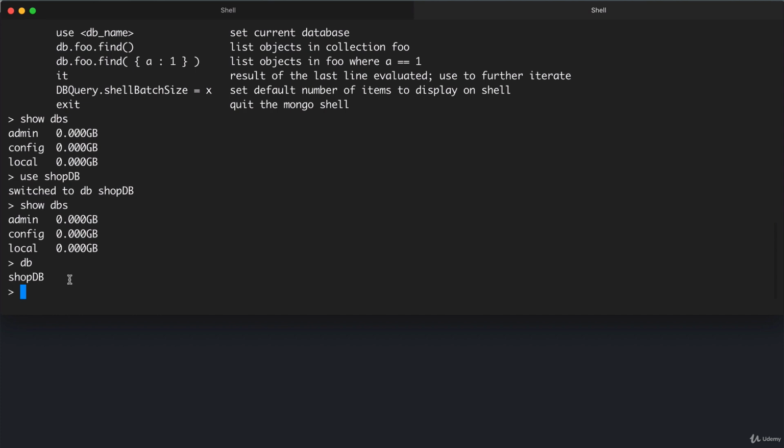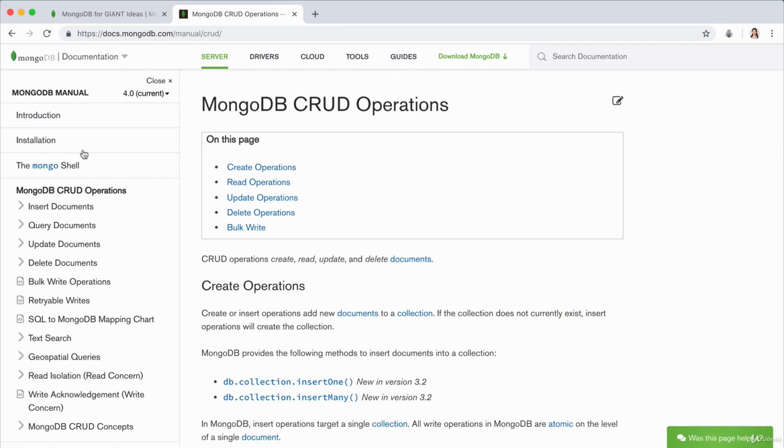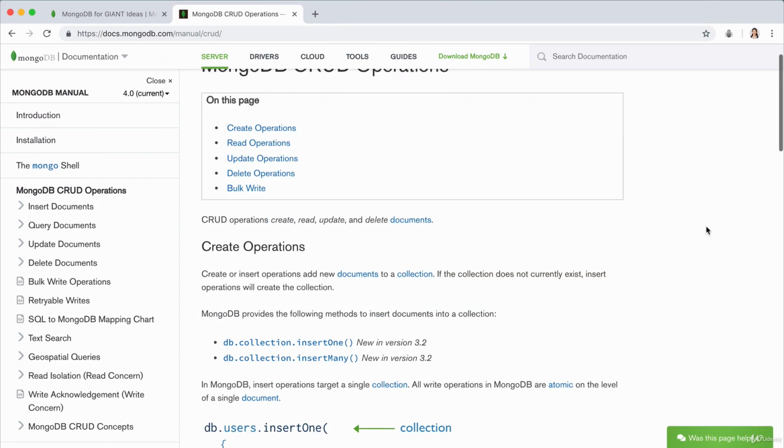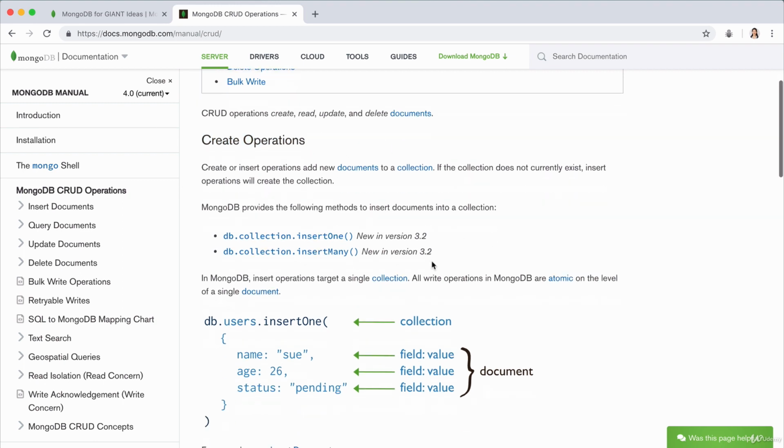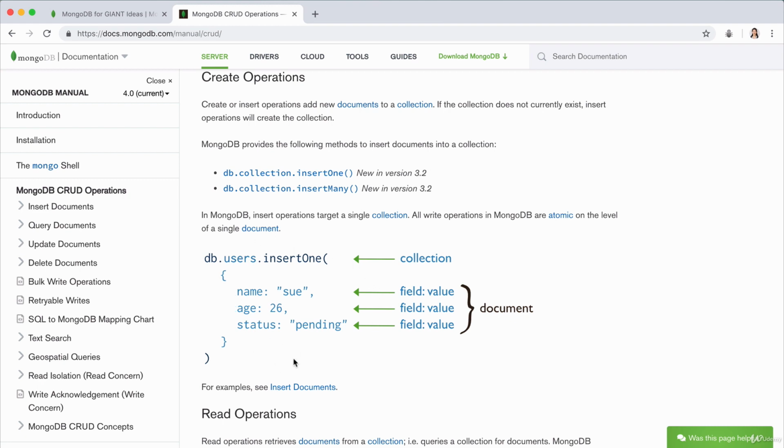This is the time to head back over to our documentation where we've got the MongoDB CRUD operations explained to us. What we want to do is create, and you can see that in order to create one entry or many entries into our database, the syntax looks something like this. We write db dot collection, and this collection is actually the name of a collection. If that collection name doesn't currently exist, then by executing this line it will create that collection. And then we use a method such as insertOne or insertMany. And this is an example of how you would use this method.